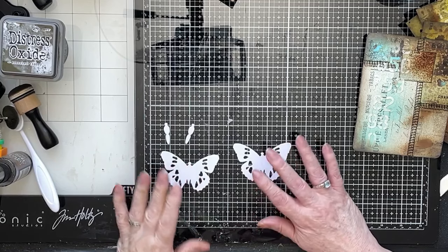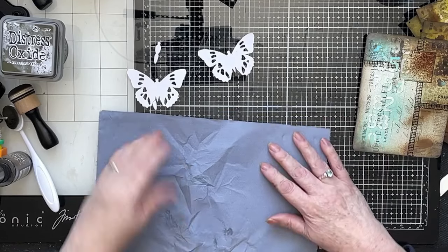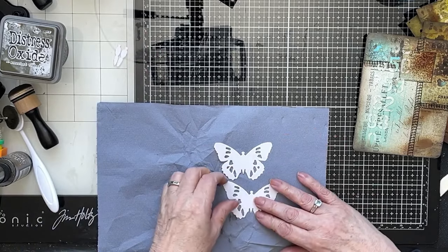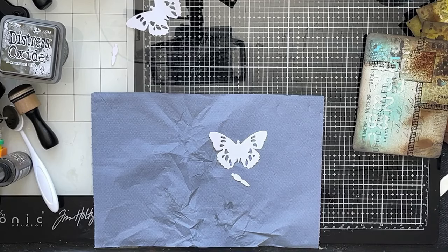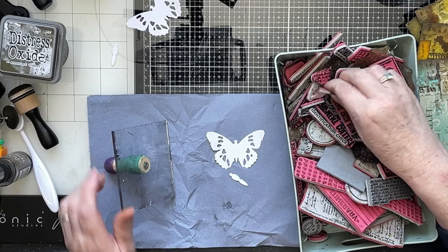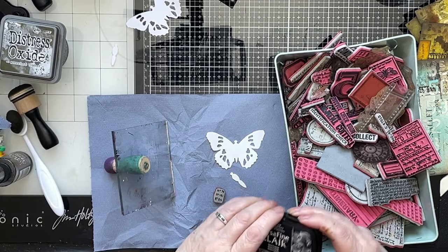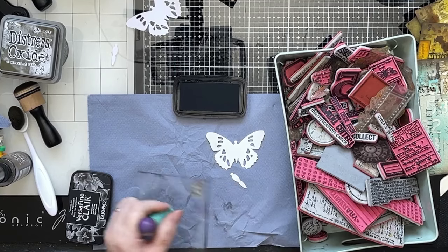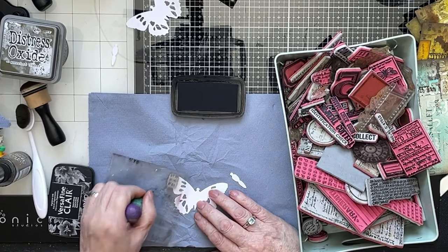So what I'm going to do now is stamp on them. I'm just going to get myself a piece of paper, just in case I stamp off the edges. I don't really want VersaFine on my... I don't know if I even want two. I'm just going to do one, because I think that's all I need for the moment. And yeah, I'm going to stamp. So let's reach my frequently used stamps down. See what I want. That's quite a nice little one. Get my ink open, and I'm using my VersaFine Clair, because I know once it's dry, it's dry. The water, no water or anything on it will alter it. Dry is dry.